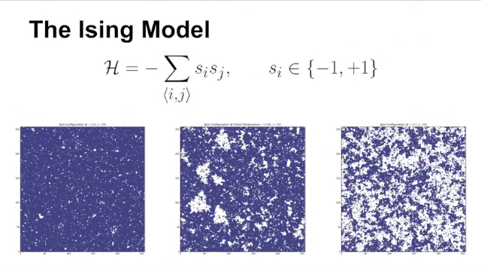The images below are spin configurations of the Ising model at 3 different temperatures. Each colored pixel represents a spin in the up position. It was shown analytically that below a critical temperature of 2.269, the model spontaneously breaks symmetry and nearly all the spins align in the same direction.